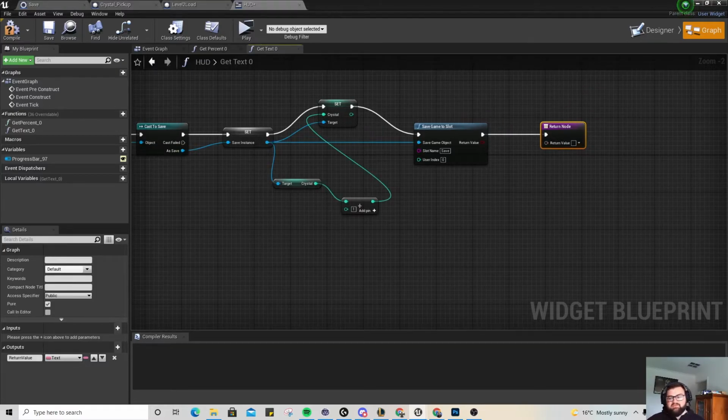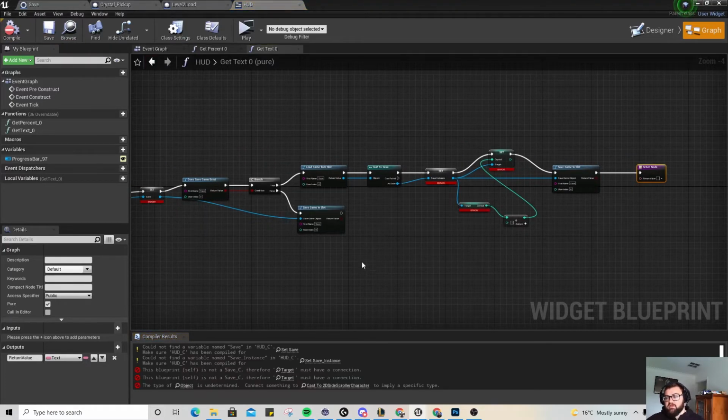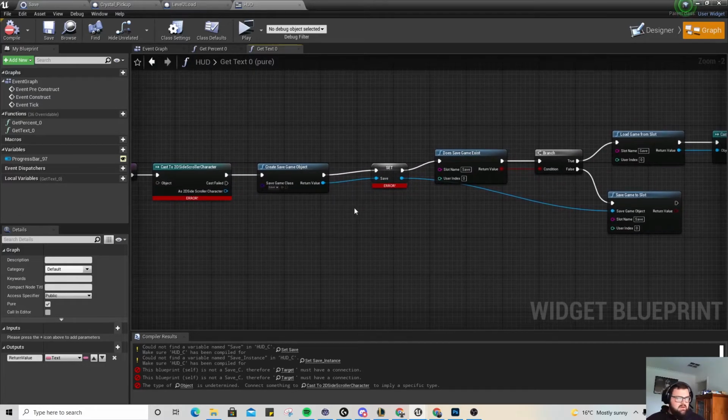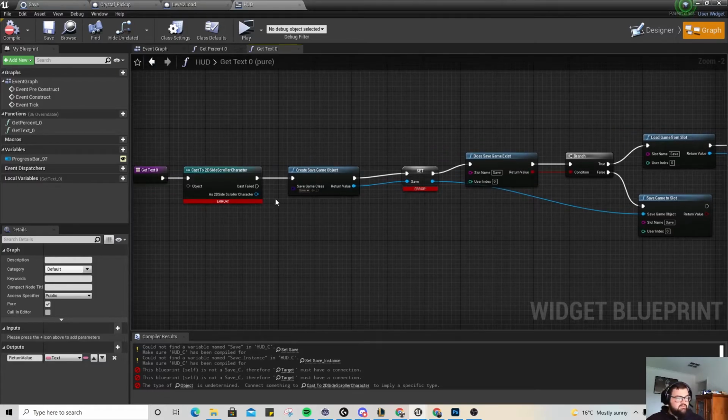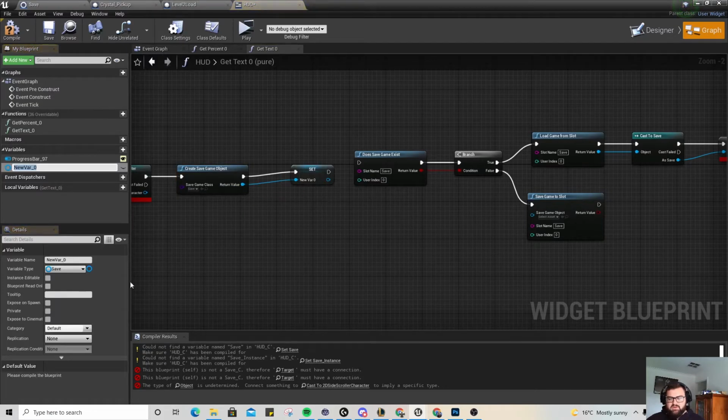Okay, so now this is a little bit easier, and you'll notice again that if I compile save, we have upset things again. So super duper easy. What we need to do is, first of all, I need to actually set. So from this, we need to delete this, and we're promoting the variable again. Unlike the other window we have, we actually need to change it down here. So getting rid of that and naming that save again. I'm gonna keep doing that because I want to keep it consistent.